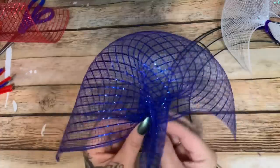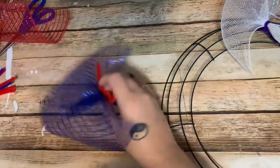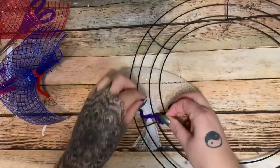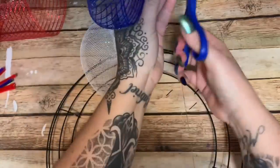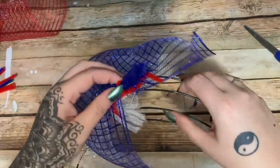You might want the petals going directly side to side, but then you have to worry about your points, so angle them about like this. Now let's add a blue one — gather it up just like we did the white one. Don't worry about fluffing these up until you get one section full, or you can just wait until you're totally done. Wrap it around the correct crossbar and just twist it into place, trimming the very tips of the tails if you like.